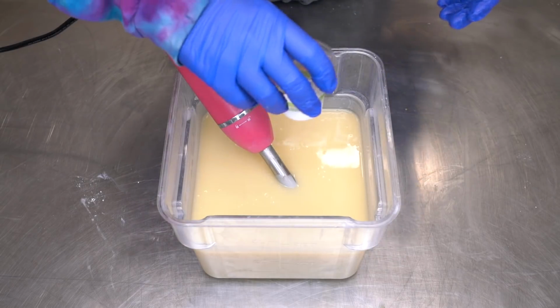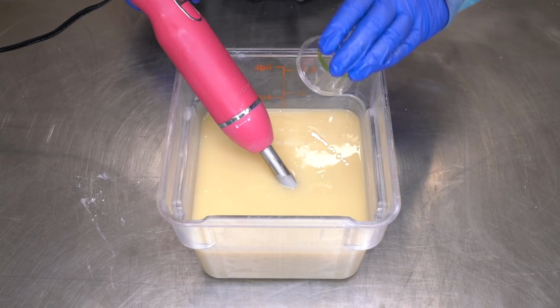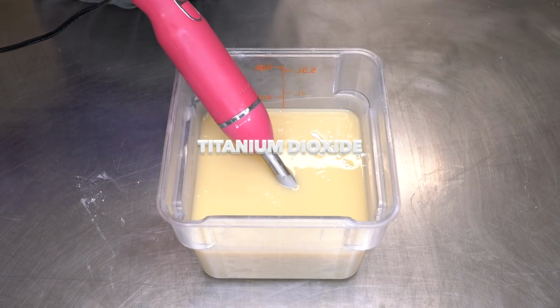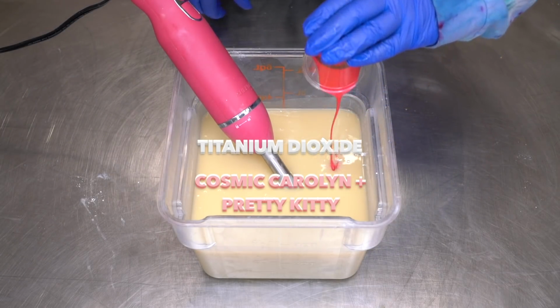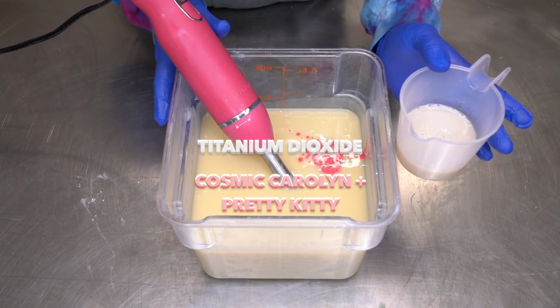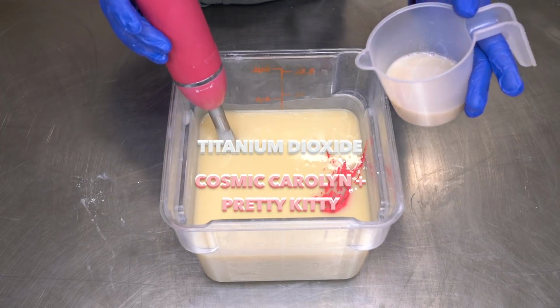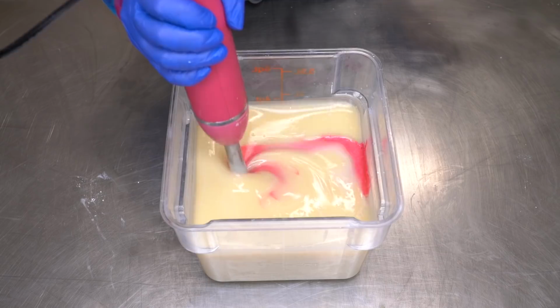So the first thing I know I'm gonna do is lighten the pink up a little bit so it's a little more pastel. We're gonna do that using this titanium dioxide here. And then I have a mix of pink colors. We're using Cosmic Carolyn and Pretty Kitty. And the fragrance I'm using is my Secret Sauce Sugared Strawberry Fragrance Oil that we have in our Diamond Soap and Body Lotion range. All right, let's go ahead and blend that up.